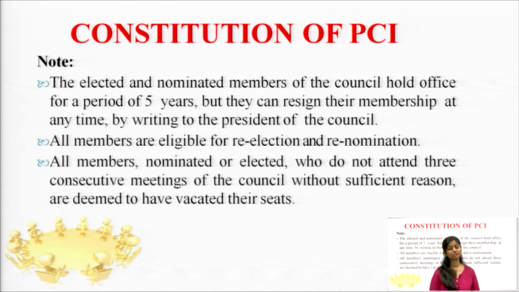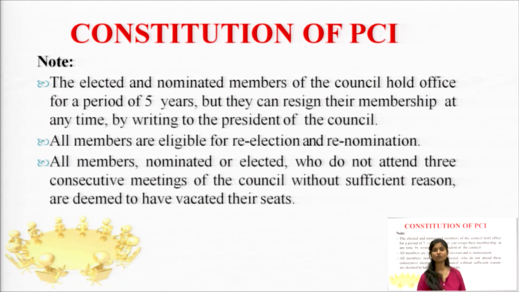Writing to the President of the Council. If you write an application to the President of the Council, you can easily withdraw your membership. All members are eligible for re-election and re-nomination. ऐसा नहीं है कि आप एक बार tenure में आ चुके हैं, then after 5 years you cannot go for the same. That is, all members are eligible for re-election and re-nomination.